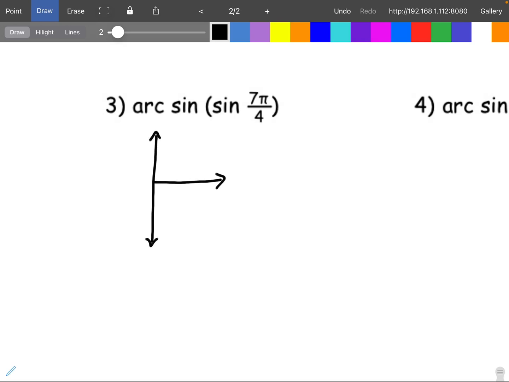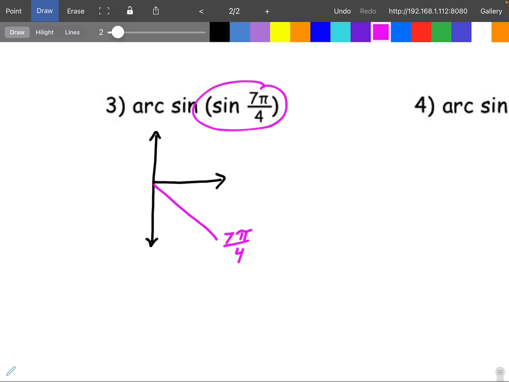So if I do my arcsine, I know that can be in quadrant 1 and 4. So we want to think about where would sine of 7 pi over 4 be? Would that be in the first quadrant or the fourth quadrant? So if I'm just looking at this, 7 pi over 4 would go around to here. Now remember, I'm not dealing with the arcsine yet. I'm just doing sine of 7 pi over 4. So it would be in the fourth quadrant. So I'm going to go ahead and draw my triangle. So that's my 7 pi over 4.